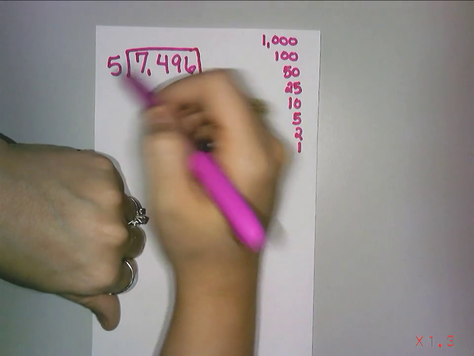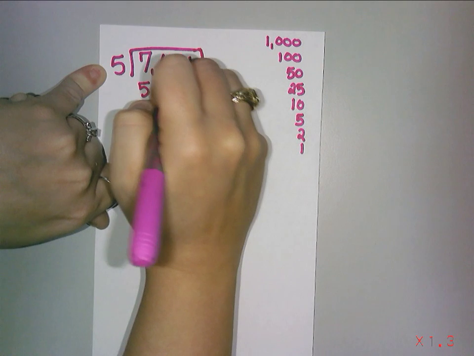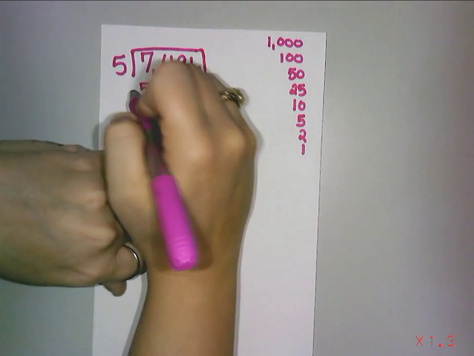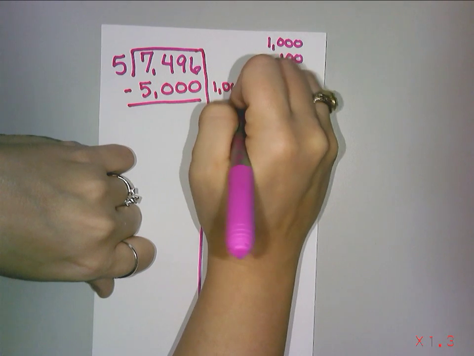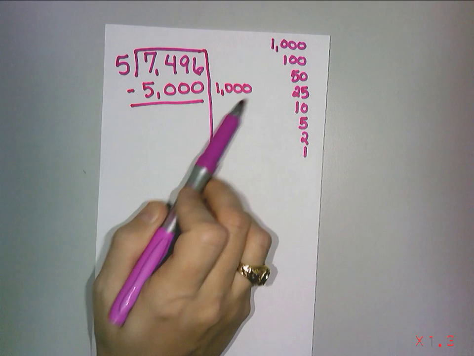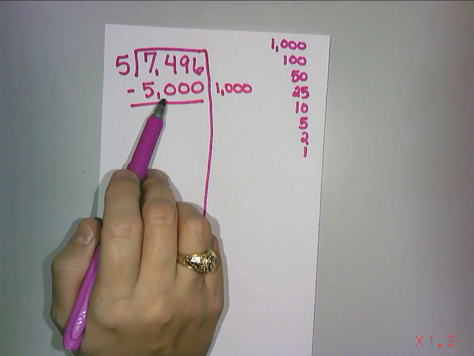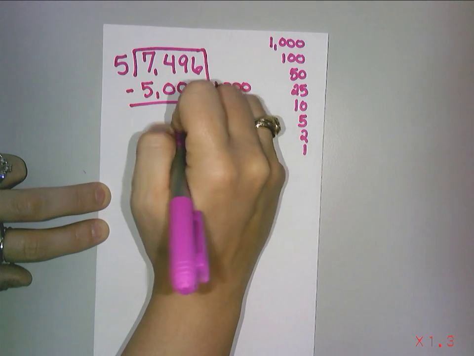So now I know 5 times 4 is 20, and I'm just using my multiplication facts. That's not a friendly number, but if you know your multiplication facts, you can come up with the things that work for you. So 5 times 4 is 20, and you subtract, and you have 1. So I have 1 left over. I know I'm done because that 1 is less than my 5.